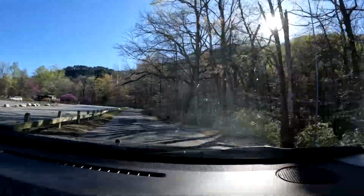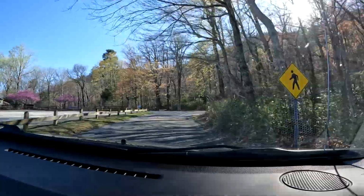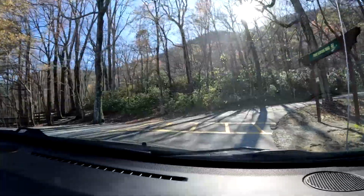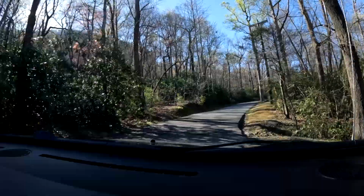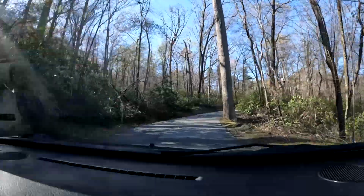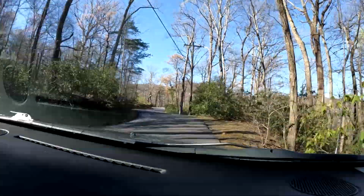Again, it took us 7 minutes from the park entrance to the top of the mountain where you start your hike if you choose to start up there. And it's really not the top of the mountain, but it's the parking area up there. You can start down here at the bottom and start on that trail, but we got to the park late, so we had more limited time. So we had to make the most of our time, so we started up top.